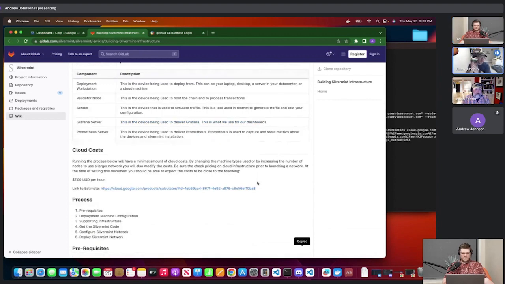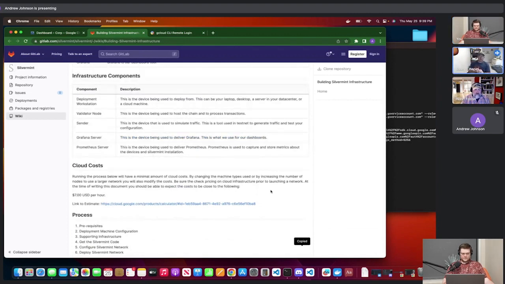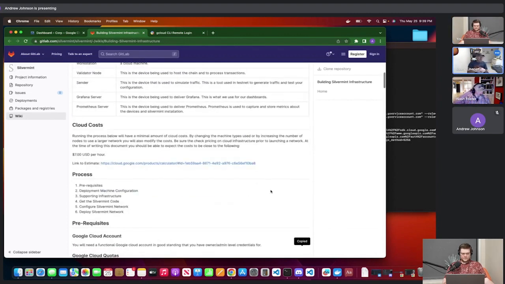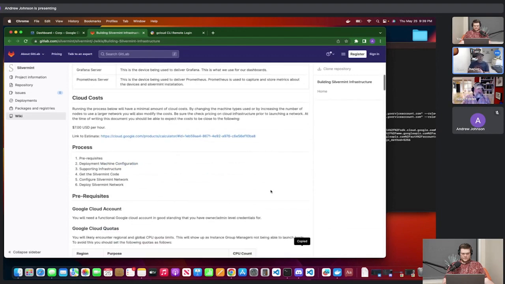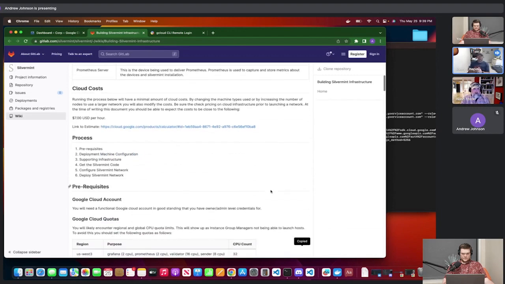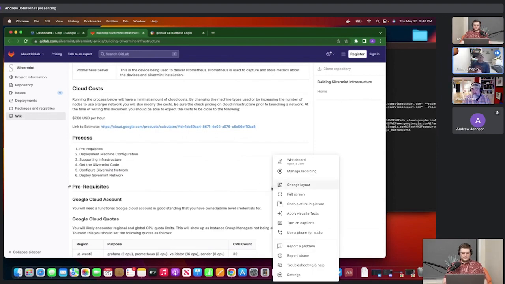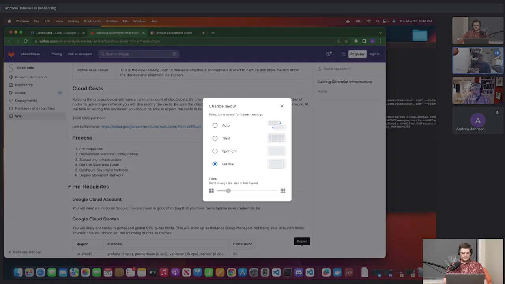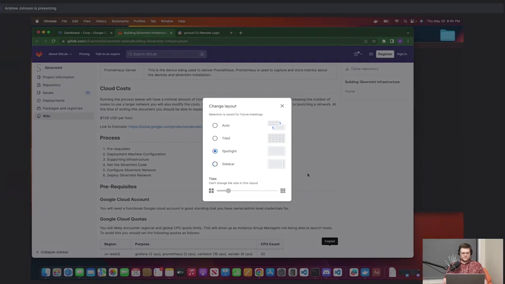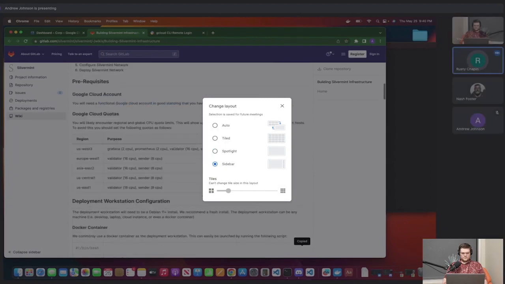Yeah, so this doc is the Silvermint validator network in a box. It allows you to take a blank slate Google Cloud project, and it implements all of the different services, controls, project settings in the Google Cloud environment, and it then creates all of the server and network infrastructure that you'll need to successfully run a Silvermint network.